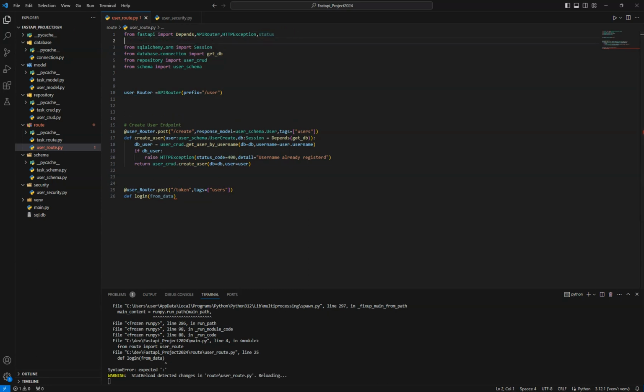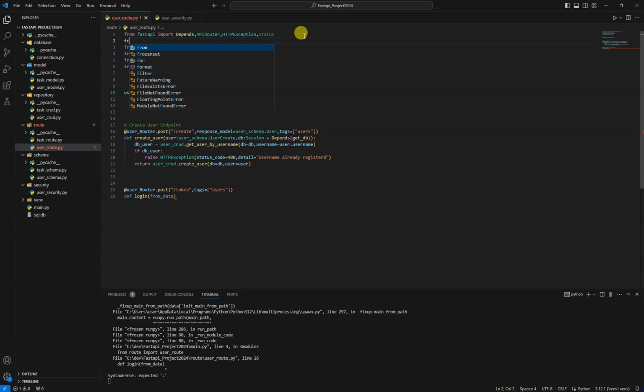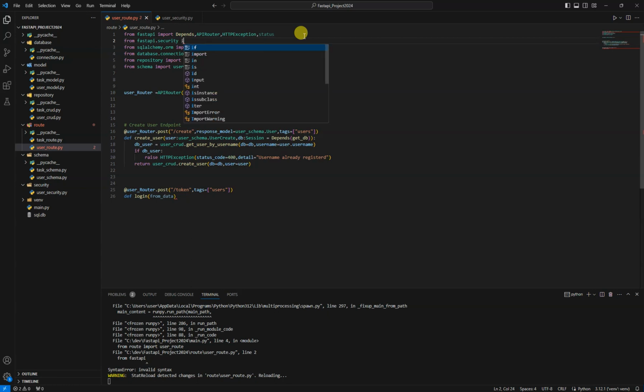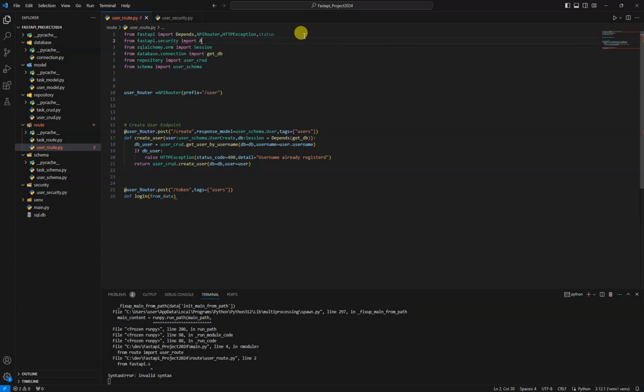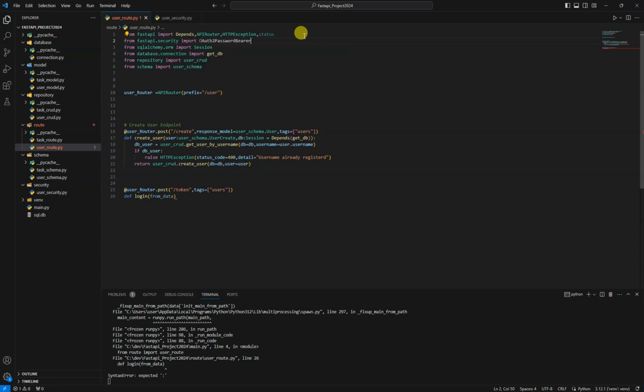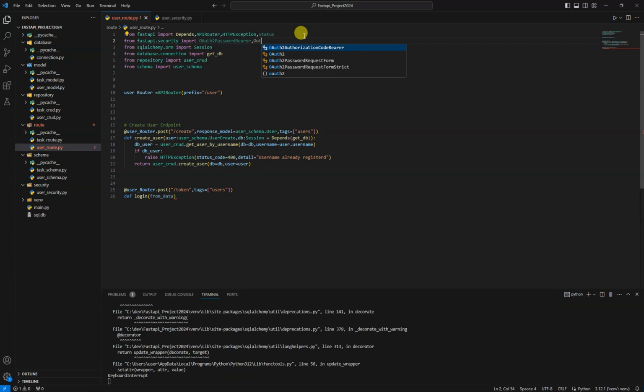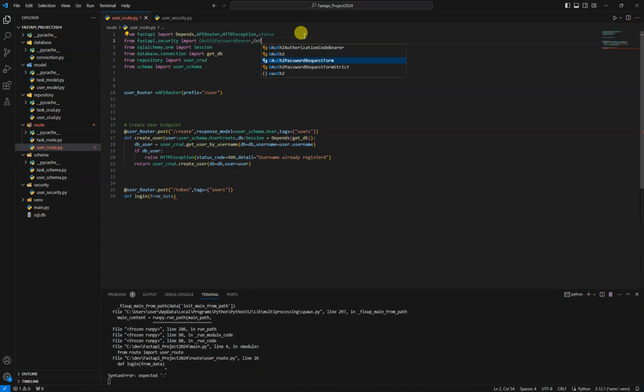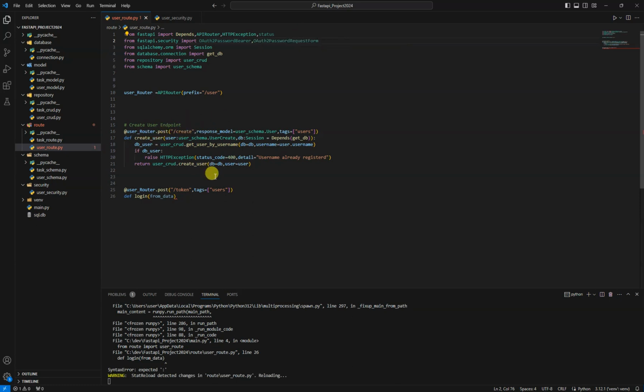Of course, at the first from FastAPI, from FastAPI dot security import OAuth2 password, and of course OAuth2 password request form, as you can see. But you are allowed to create a custom request form for another endpoint as well.